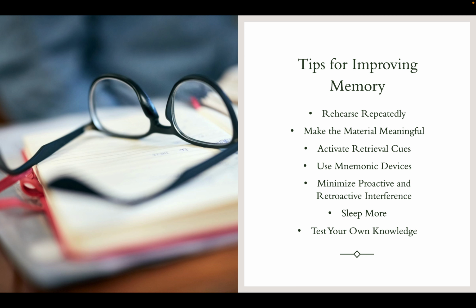Activate retrieval cues. Remember the importance of context-dependent and state-dependent memory. Mentally recreate the situation in which the original learning occurred. Imagine returning to the same location and being in the same mood. This can help jog your memory. Use mnemonic devices. Either create your own or use ones that have already been made. Minimize proactive and retroactive interference. You can do this by studying before sleeping, not scheduling back-to-back study times for topics that are likely to interfere with each other, such as Spanish and French.